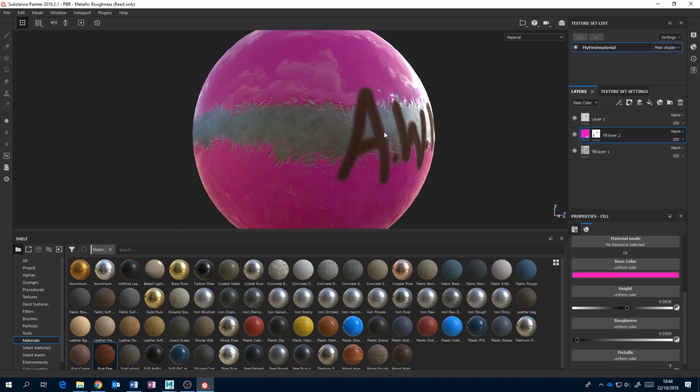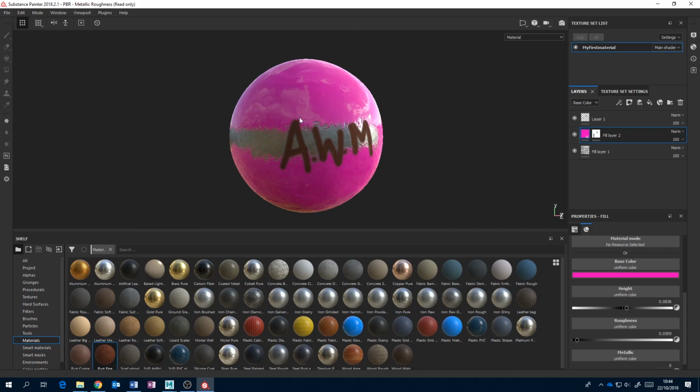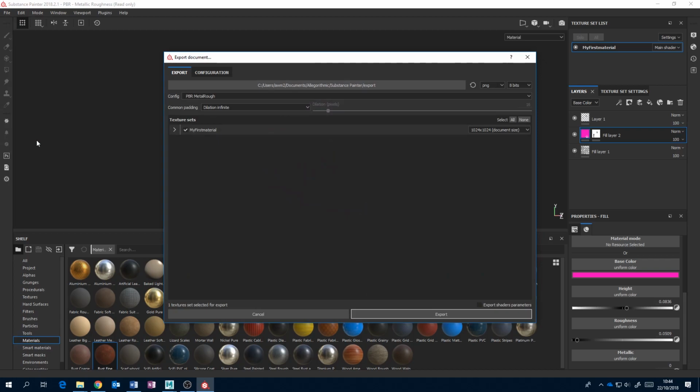Okay, let's quickly get this back into Maya before I run out of audio recording time, and show you how it all connects up. So when you've got to a certain point and you're happy with your textures and you want to get them back into Maya, you go to File, Export Textures. So everyone do that, and this should come up.